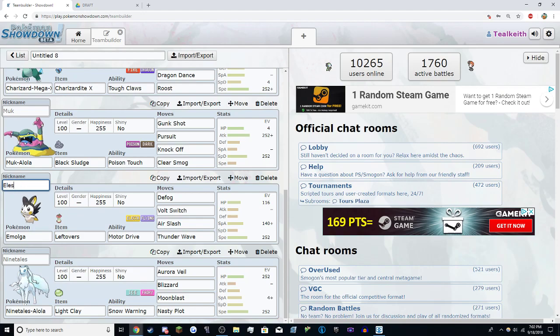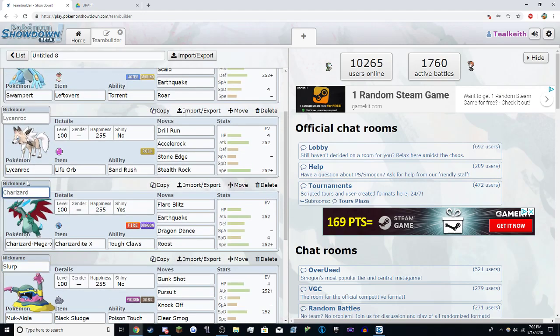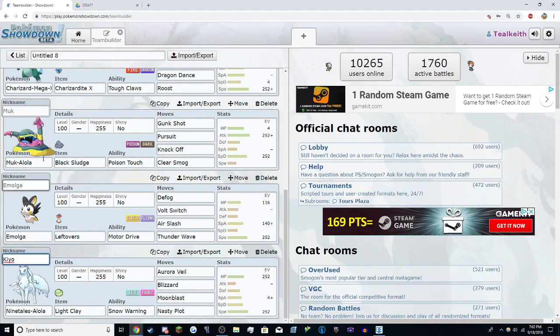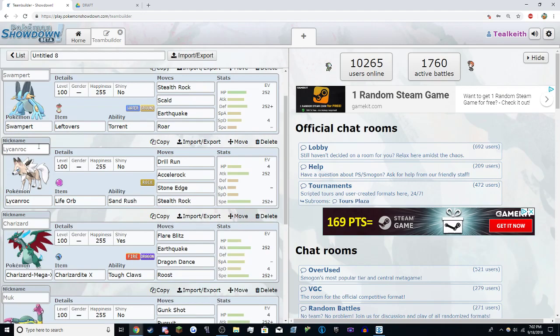when I tell you that Emolga actually does a lot of damage, believe me, it does a lot of things for me. Actually, I'm not gonna name these all. I'll name some. But trust me, Emolga does a lot. I used it and it took out like a Landorus-T, took out Scizor, it took out Zeraora. It did some really good things for me.